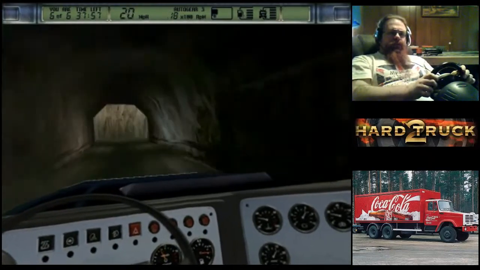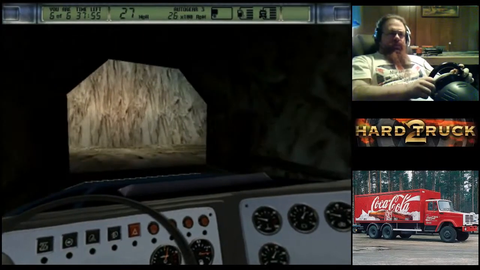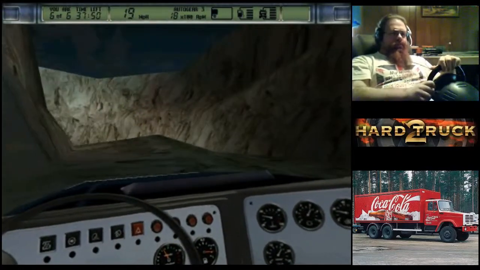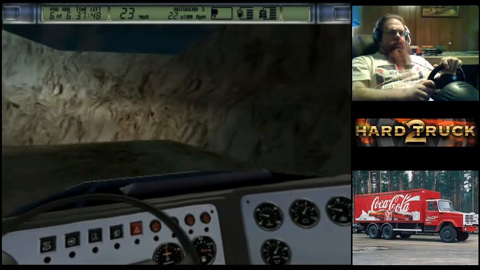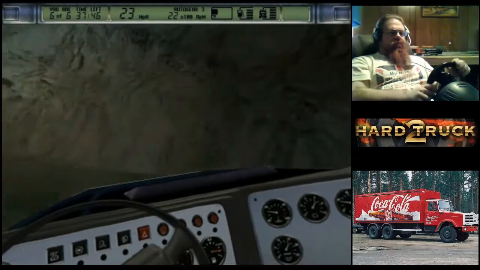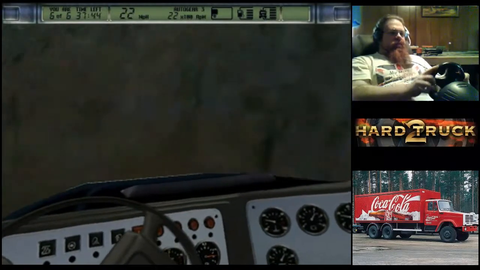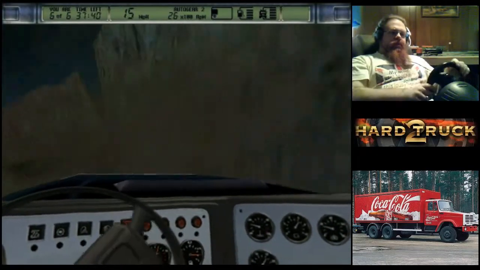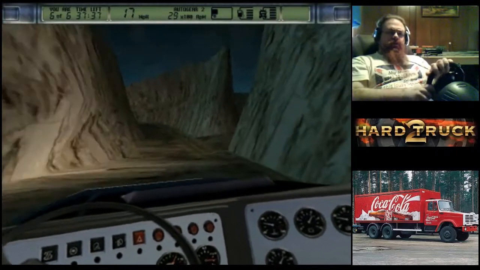Okay, this is the foothill end of the tunnel. Now, the way this works is you can go either left or right here. It's just a big loop. And, as you can see, the terrain is pretty rough. You're kind of up on a ridge. It's tricky. And pulling the trailer through here is fun.